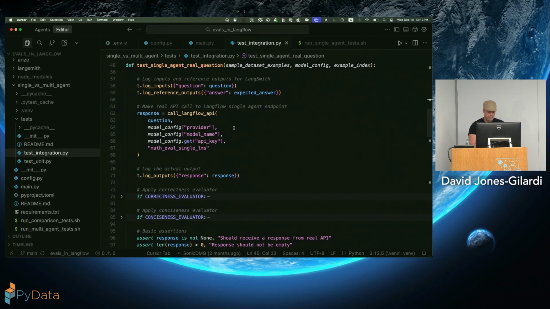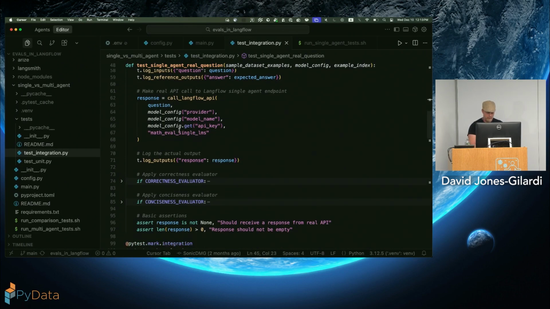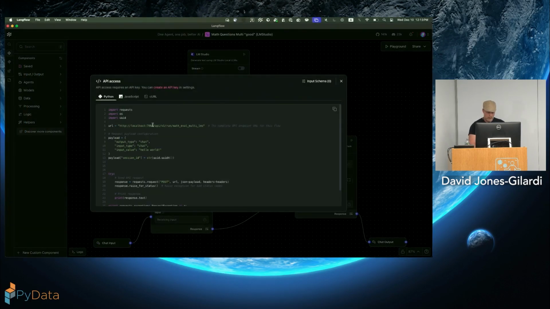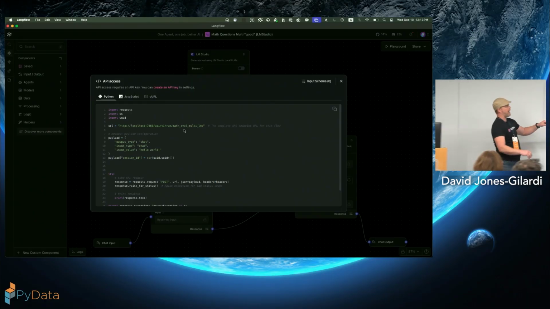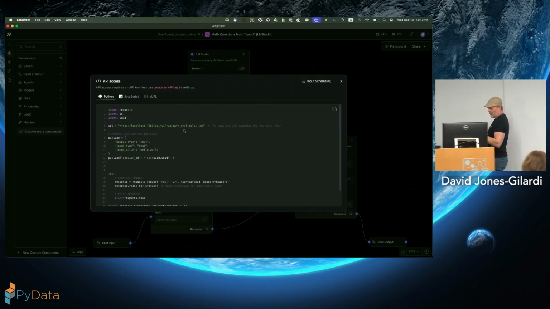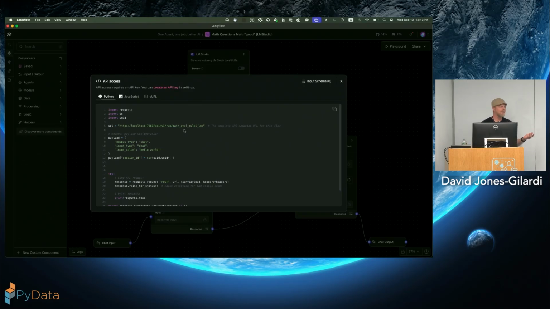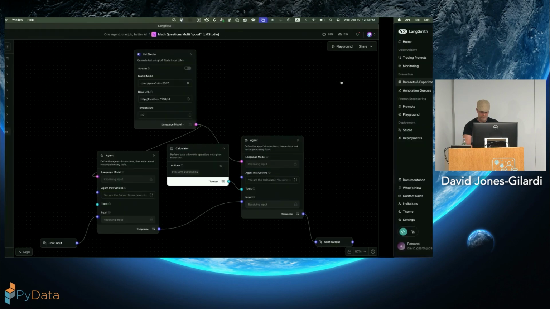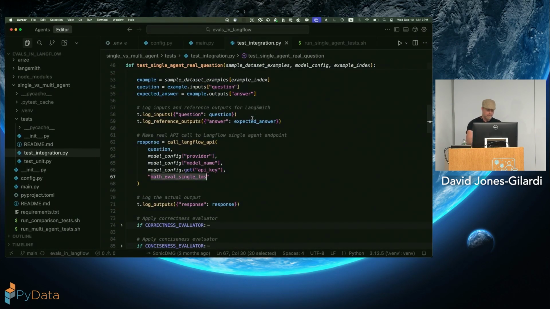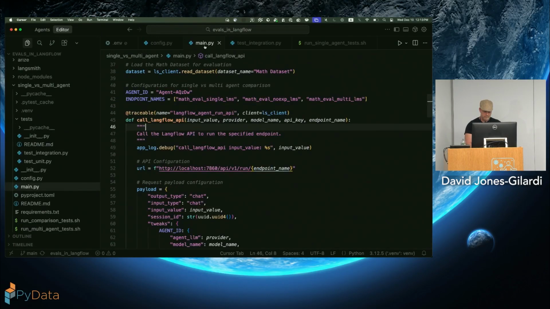And in this case, I have my provider, my model name, and then this is just, in Langflow, every one of your flows has a flow ID, but you can also give them nice English names or just regular names there like that. I like using these because it's easy to reference. Flow IDs are just a UUID, right? So I'm not going to memorize a UUID, but I can memorize that pretty easily. Okay, so you can see here, right? This is just calling. And then what's super cool as well is this.